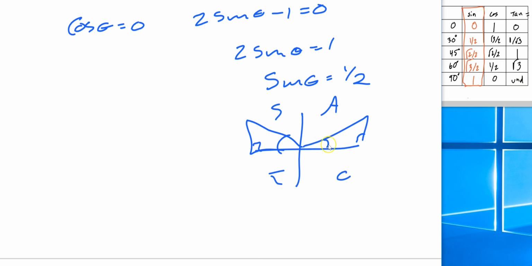So then how do you figure out what angle it is? Well, if you're doing triangles, it's opposite over hypotenuse, and you've got to know what triangle that is. That's 30. If you're doing the table here, where does sine equal 1/2? At 30. So 30 and 30. So my answers are 30. And again, I'm trying to get to here. This is 180, and you're 30 short. So 150.